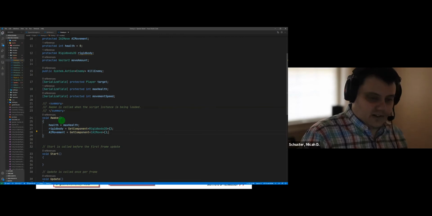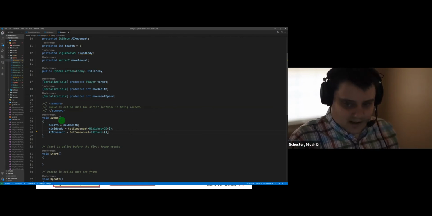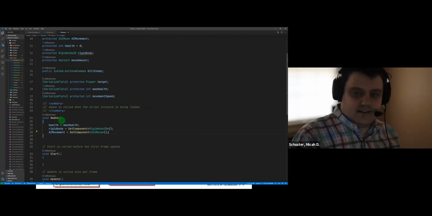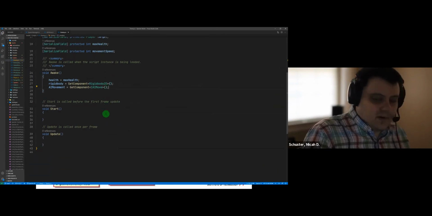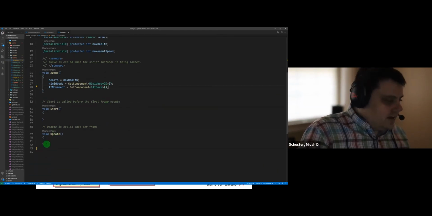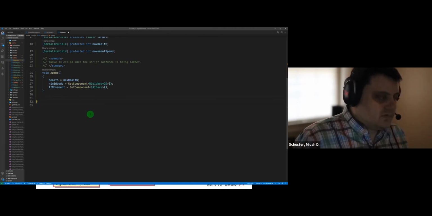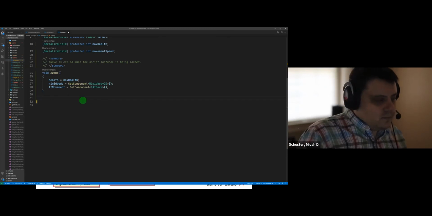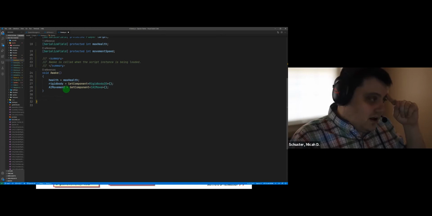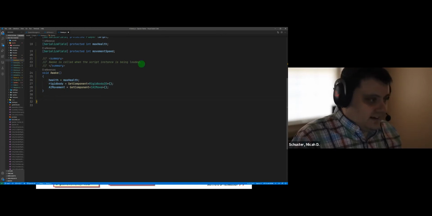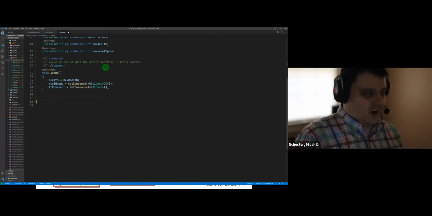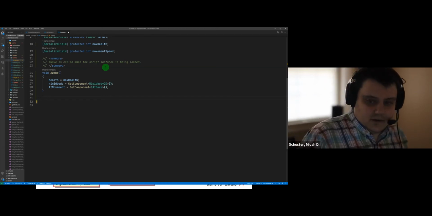When this object awakens, so basically as soon as it spawns, this stuff is initially grabbed. If I remember correctly, and this is something that we might change in the future, I don't need Start or Update here, so we can actually get rid of them. We could probably have put this stuff into Start. It would probably be okay as well. But Awake is just one of those things that happens; it basically is called as soon as this script is loaded up.